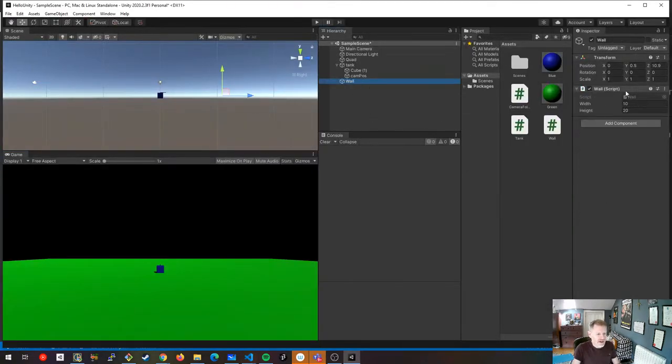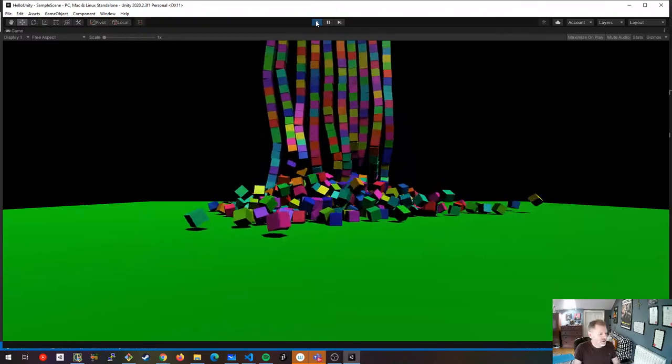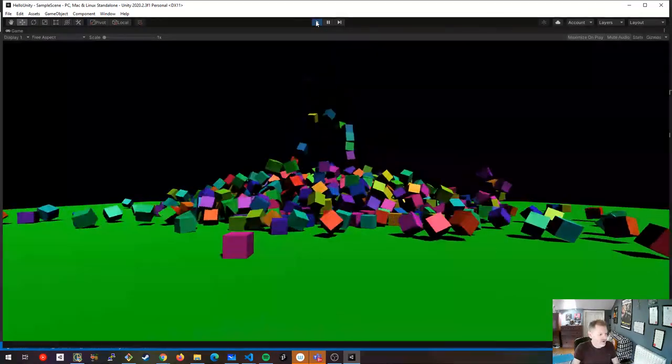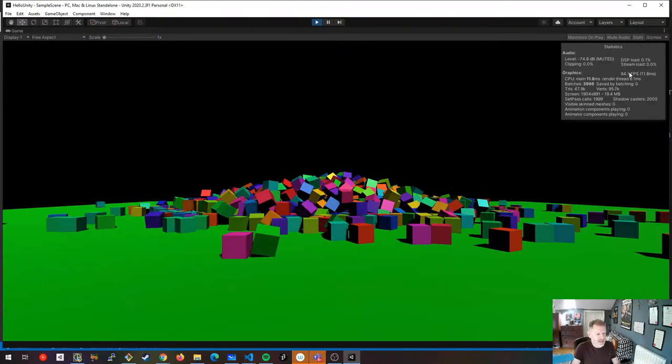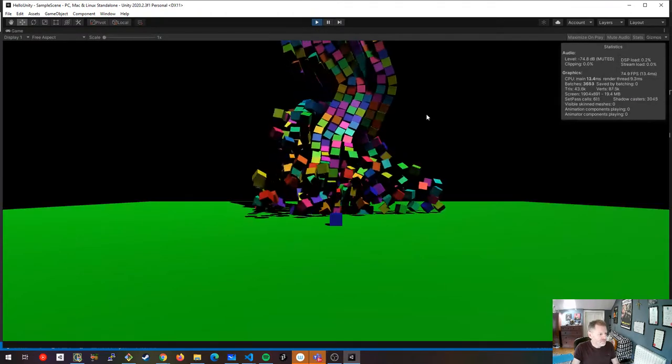Alrighty. Just to show you, you can change that height variable. Let's go 100. So now we get a wall of size 100. There we go. And all those bricks just fall in like that. Unity will happily do 100. It's going to slow down. You can click the stats there and you'll see it will slow down a little bit, as you've got loads of objects colliding with each other. Let's see, will it do 500? So this is literally 500 by my test. So this is 5,000 game objects. There you go.